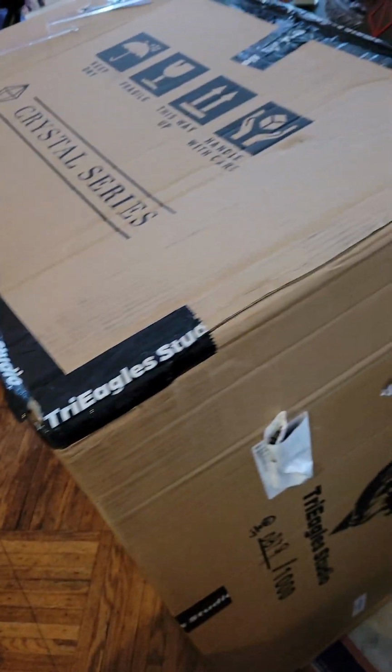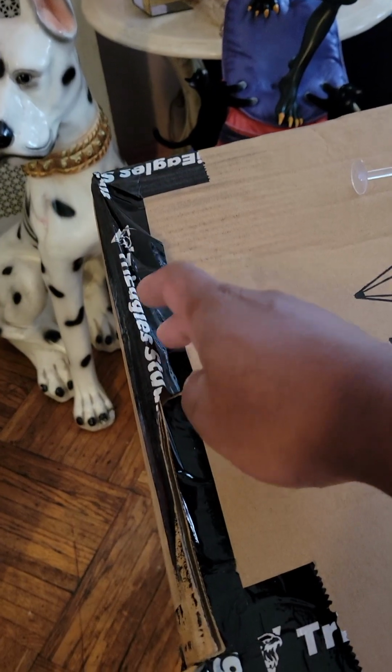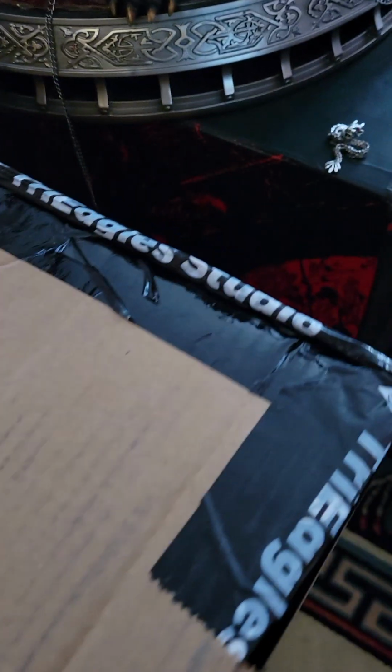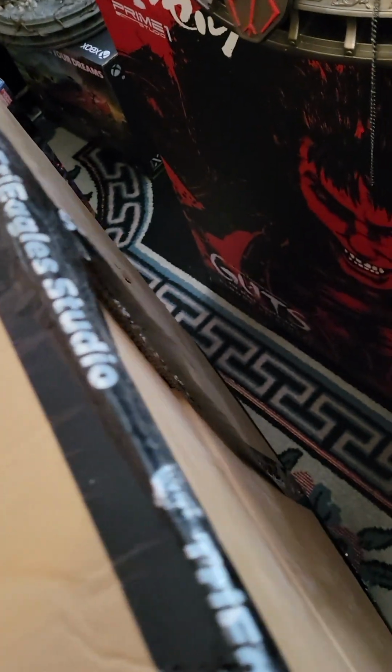It's still sealed in the box. The tape is a little bit loose, but it's still sealed. Sealed, sealed.